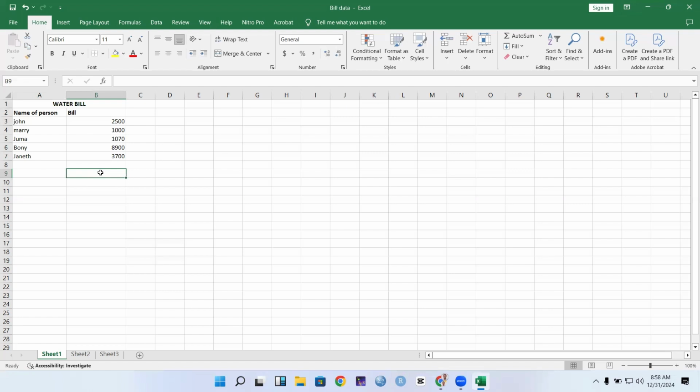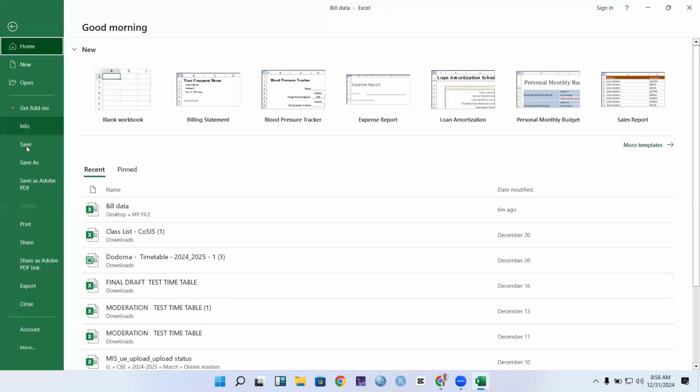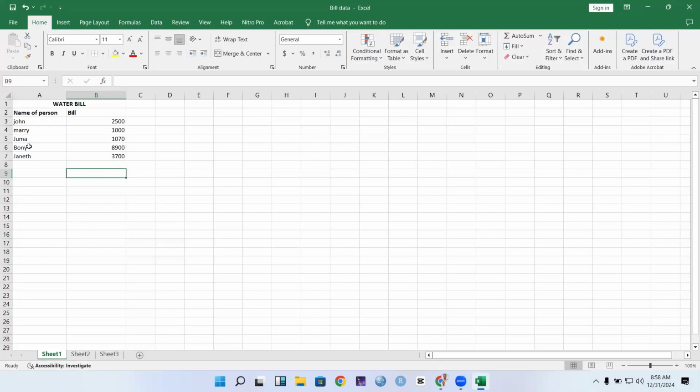The next thing you don't need to forget is that you need to save. If I click here, it's a shortcut for save, but you can also go to File, and right here we have Save. Upon saving, my file will be updated with the data I have just inserted.